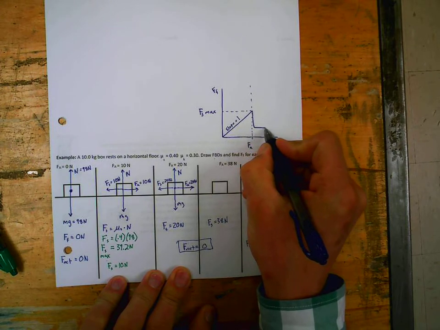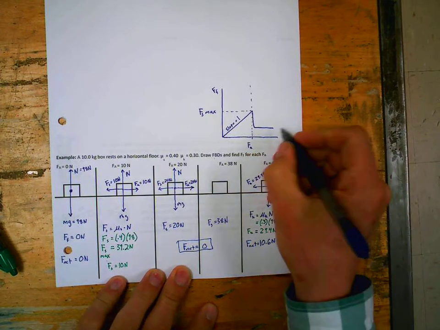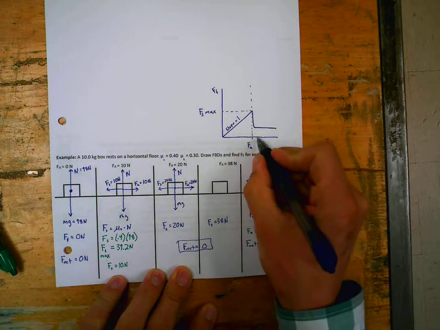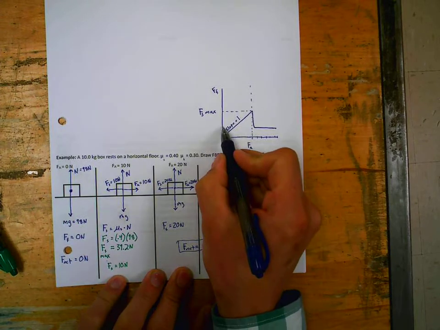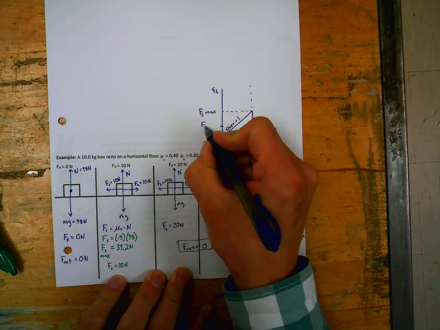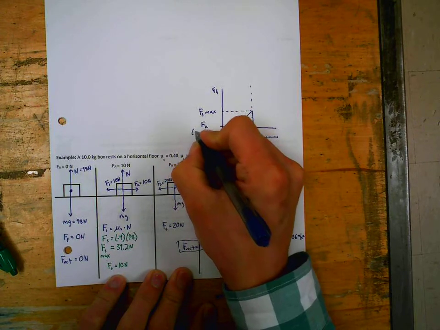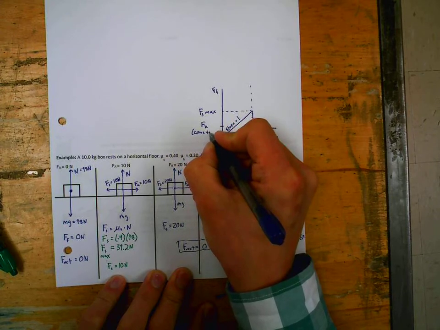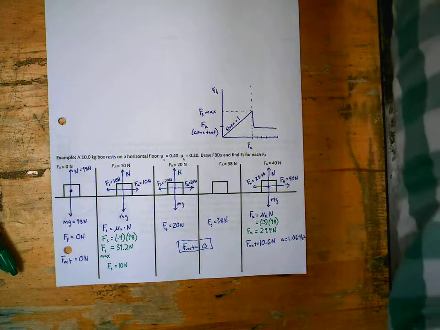Okay, we don't really care too much about that, but we'll draw it on there. Mostly we care about the fact that now this force doesn't change. Okay, it stays constant no matter how much force applied you have, no matter how hard you pull on this thing. Go over here. This is Fk. Force kinetic friction, it is constant. Okay, and if you understand all of this stuff right here, you're pretty set on friction. Okay, that's all we really need to know with that for now.